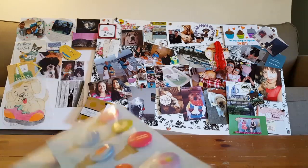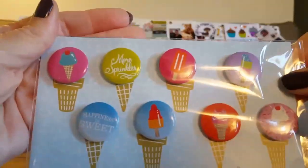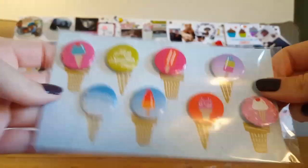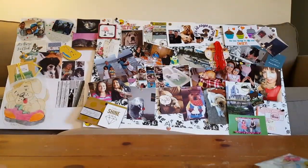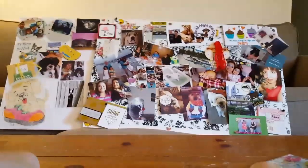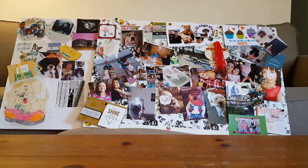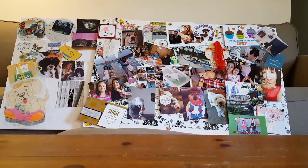I picked up some of these buttons. I thought they were cute — there are two different ones. Some of them have sayings. These sold for $1.50 and I got 80% off, so I think it was like 30 cents. I got eight buttons for 30 cents. I bought two of those sets and three sets of the next one. Some of these are going to be going into a giveaway — I told you before I'm going to keep adding stuff to give away, including special giveaways for people who have sent mail.